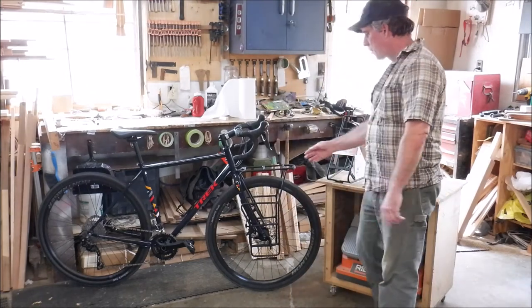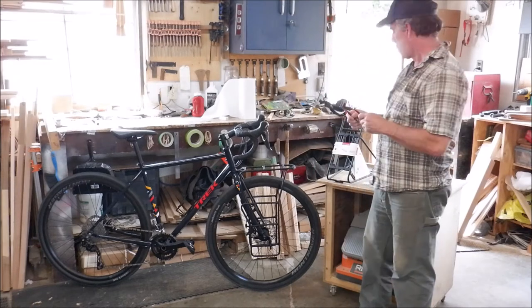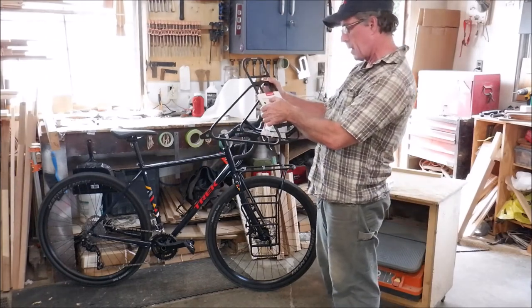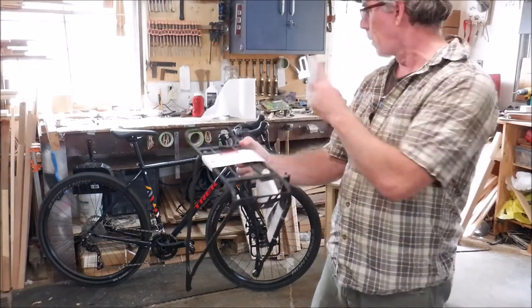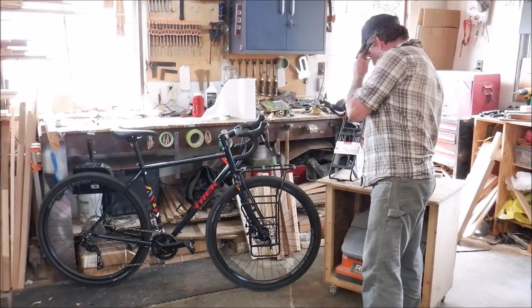As you can see, it comes with the front rack — a nice heavy-duty Bontrager rack — but no rear rack. So we fixed that. I found this at my local bike shop yesterday: the Bontrager back rack disc MIK. Nice, sturdy, heavy-duty, and built for this specific bike. That was $60.